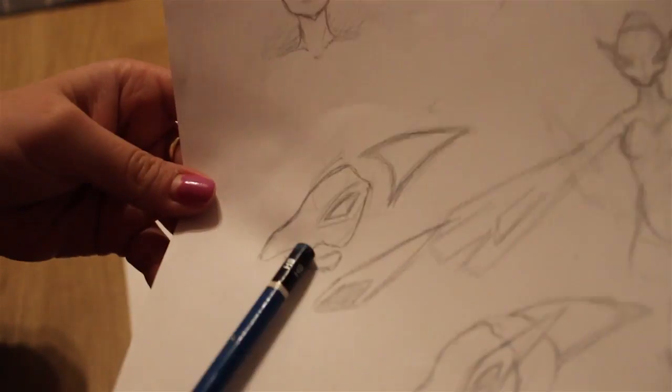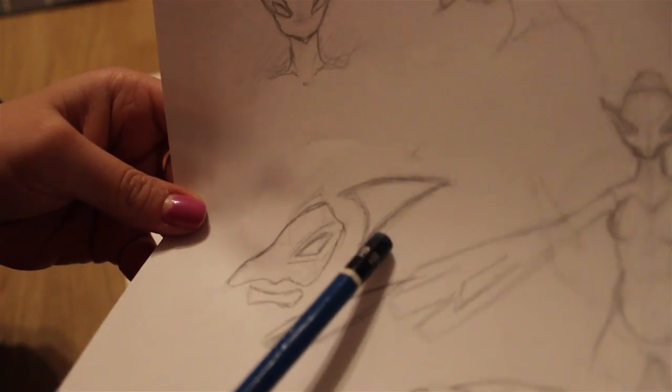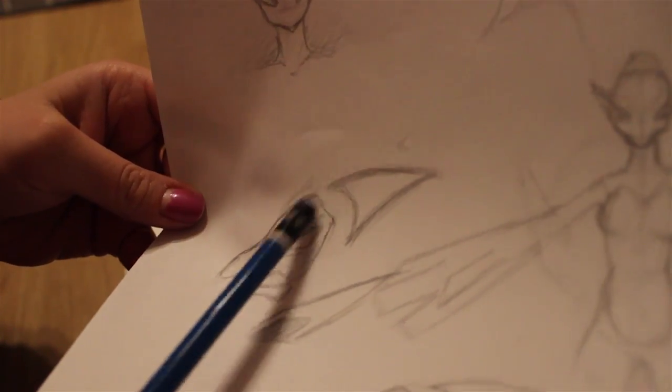And then here I drew, these are all in pieces. So this is going to be one piece. Its eyes are going to be cut out.